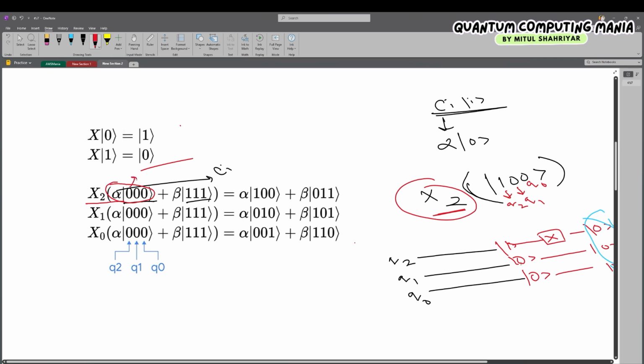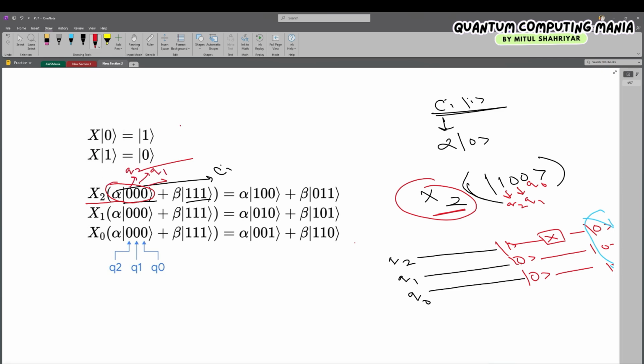That is, this means qubit 2, this means qubit 1, this means qubit 0. And then if we just look into only this operation, just forget this one. Just focus on that. We want this X gate to be applied on this one, qubit 2. So this 0 should be turned into 1, right?